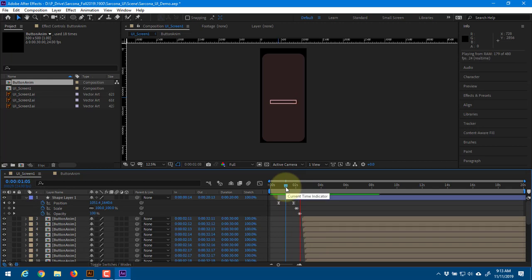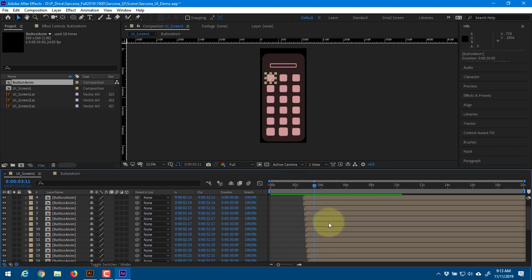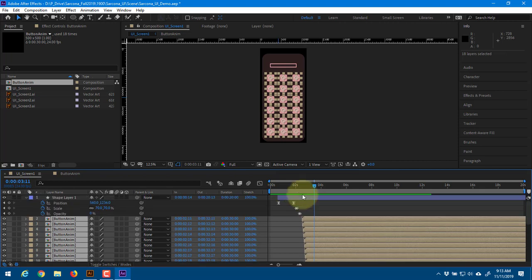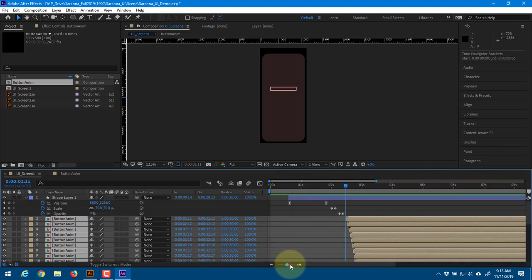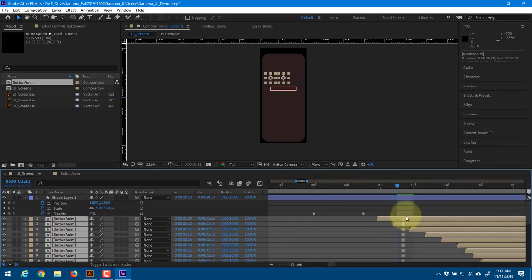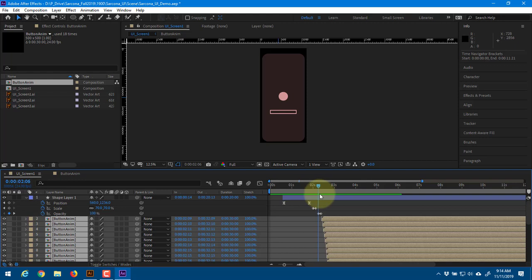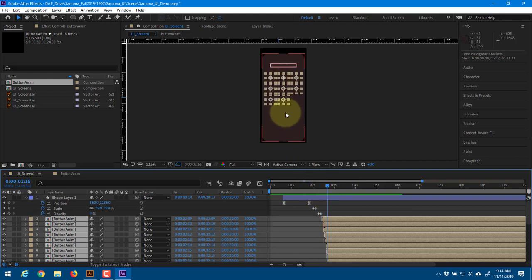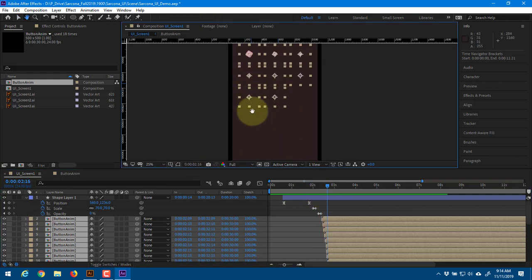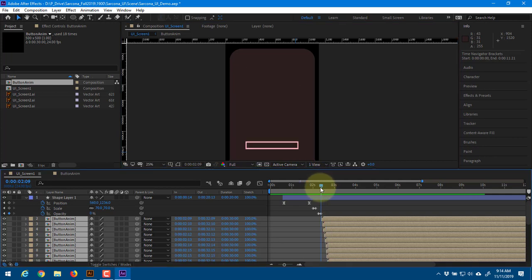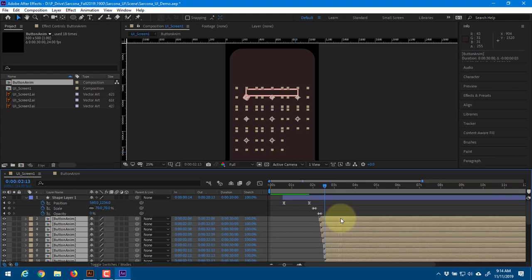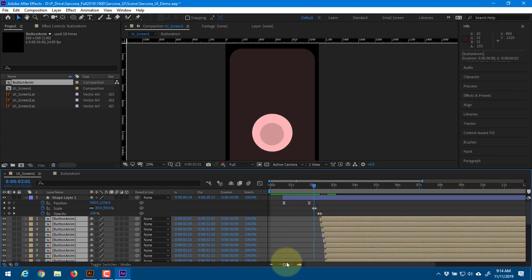And then again, working with the timing to make sure they all feel like they're coming in at the right time. And again, we're looking at literally 1 frame, 2 frame adjustments here. Okay, because what I want to do is as this comes up, let me turn off my displays. No, that didn't work. As this comes up, that's when these things are coming up. So right there, I want to start to see those. Oops, not yet. Right there. That's good.